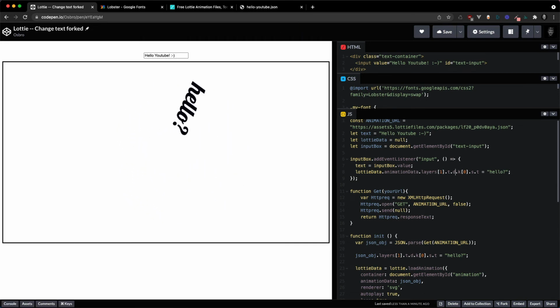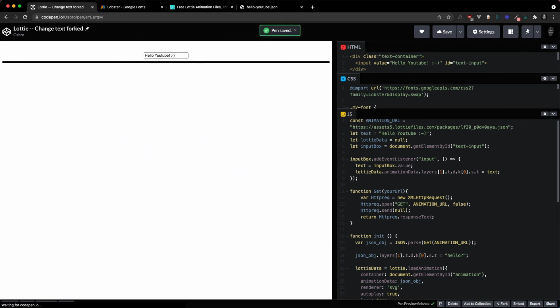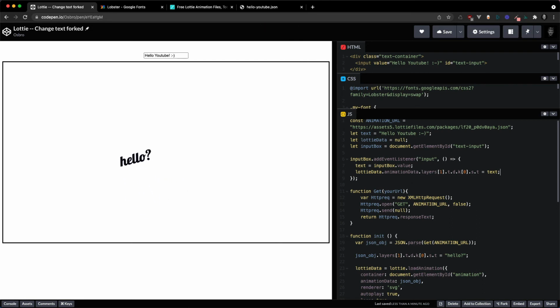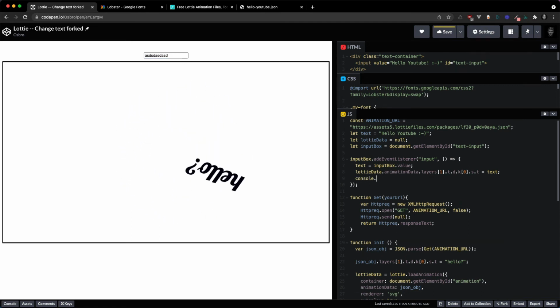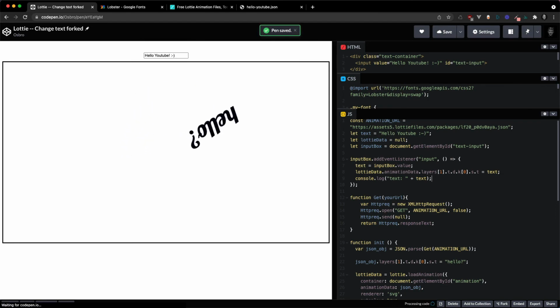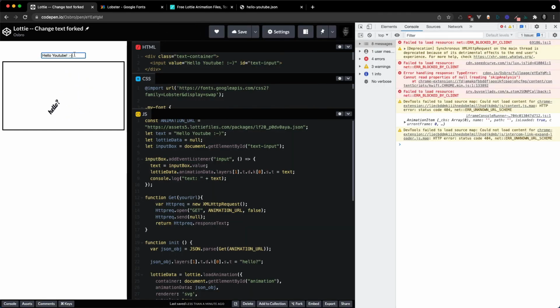So layers TDKST, and we don't want it to be equal to hello, we want it to be equal to text. And so if we do stuff now, it's not going to refresh anything, and we can even just quickly debug if we're getting the right stuff, because that's always useful. But for the moment, this is not going to do anything.